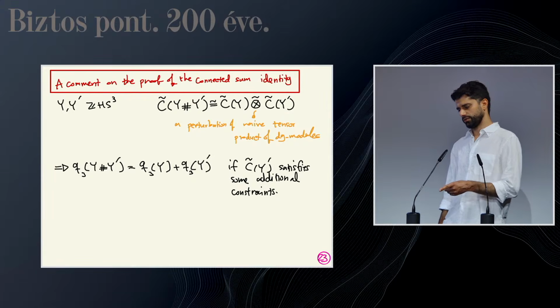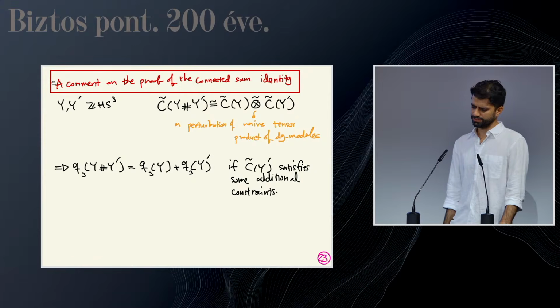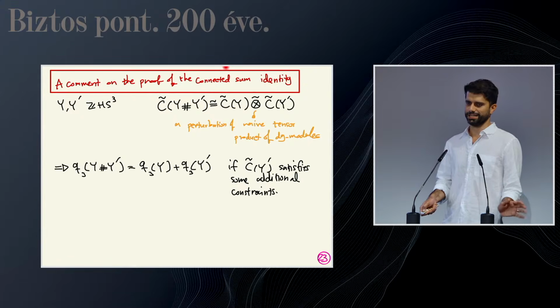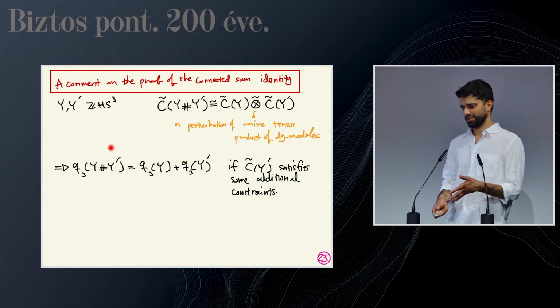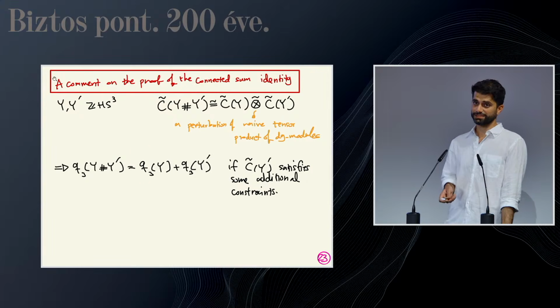The reason that we don't have additivity of Q3 for all pairs is twofold. One reason is that there are these higher order terms. The other reason is that even if the naive tensor product would hold, you still wouldn't get additivity of Q3. There is something about the definition of Q3 which doesn't let you. When you try to apply it, there are some contributions from operators U2 that shouldn't be there and mess things up. That being said, we don't have a counterexample.